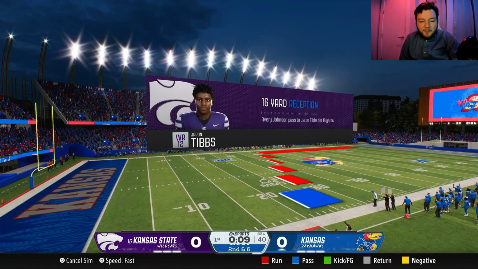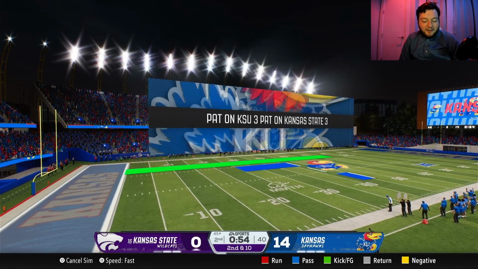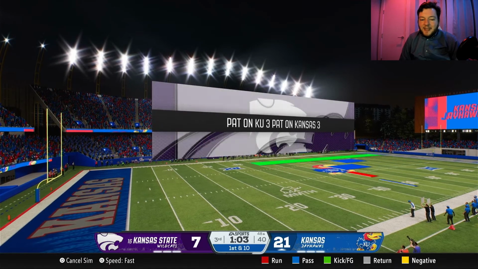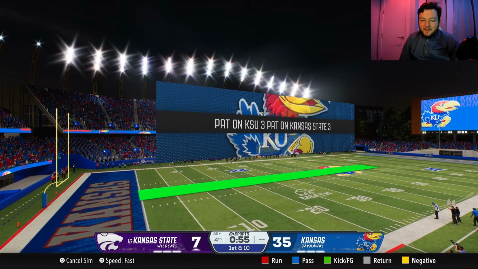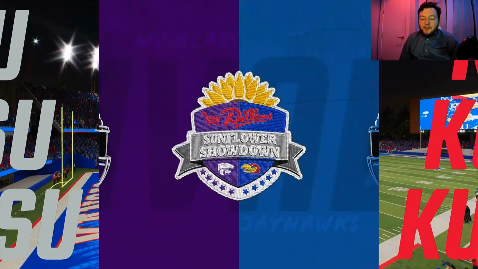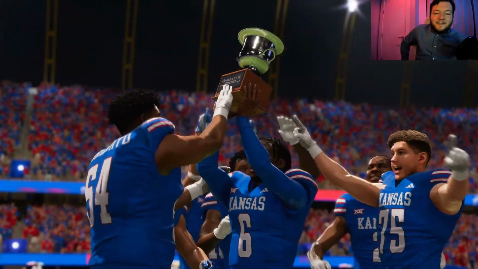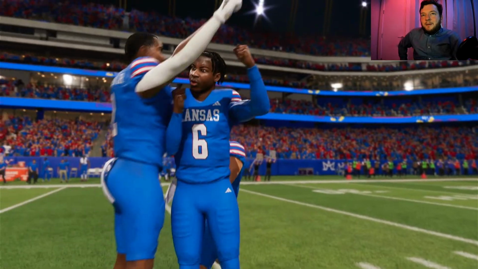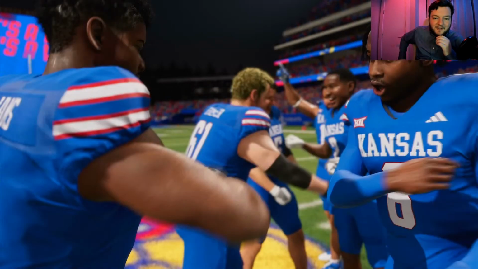Avery Johnson with a couple of good plays, but the drive does not pan out. Kansas takes a 7-0 lead. Wildcats cannot respond. It's 14-0. It's 21-0, and this game is over. It's 21-7, 28-7. Absolutely nothing doing. Kansas defends their home territory and knocks out the Kansas State Wildcats to win whatever cup that is. I don't know what the name is. It was a very, very easy game for the Jayhawks.